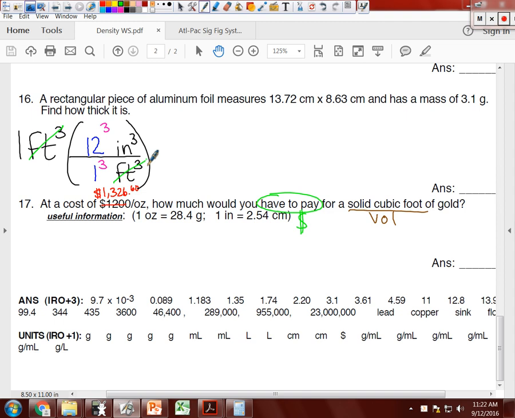Yep. Okay, I can't stop here. Now, here's the way that I teach this. You may not have a clue what to do next, but at a minimum, do you have to get rid of cubic inches? Then where must it go to get rid of it? It's got to go on the bottom. Cubic inches. Now again, let me say that one more time. Why did I put it on the bottom? To cancel it. I just said you may not have a clue where you're going, but at least this has to be true.